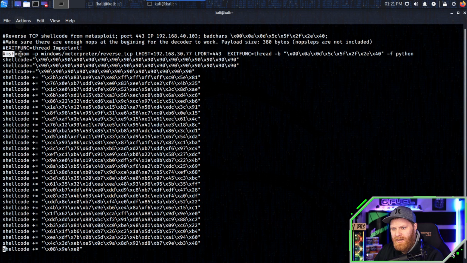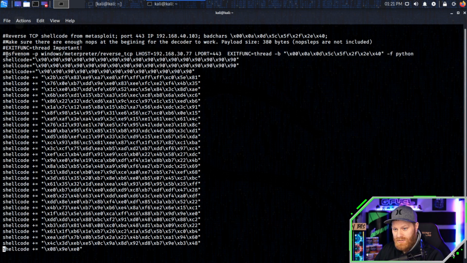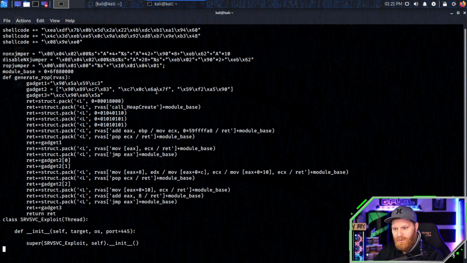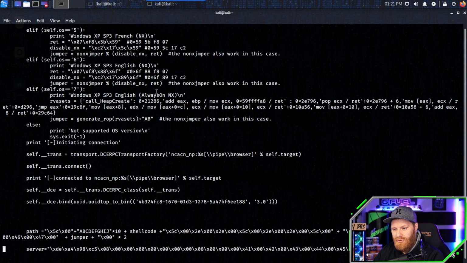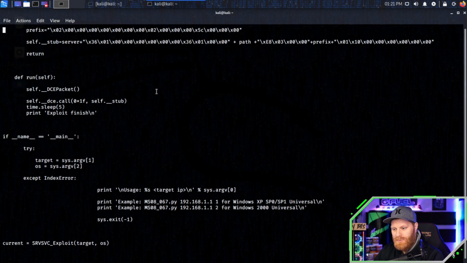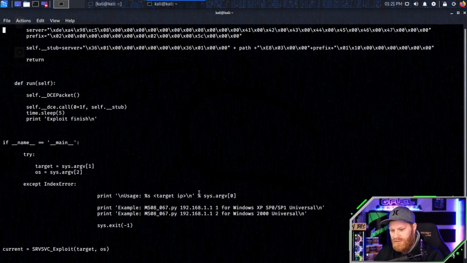It actually has a comment right here that tells you what command they used to create the shell code. That's using something called msfvenom. We will definitely be talking about that in the near future. Scroll down some more, you see some code for the actual exploit. If you want to get real fancy, you can go through and change some of that. We're going to go to the very bottom here. You'll see this has some usage code, which means if we just try to run the script, it will pop out with some instructions for us.